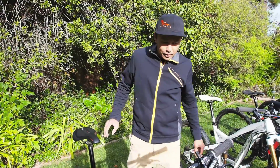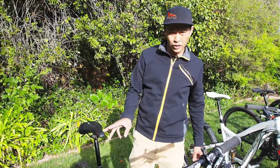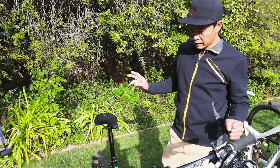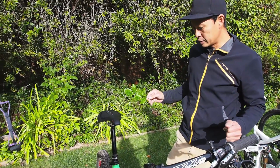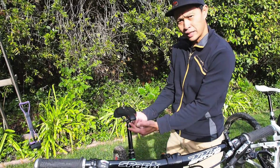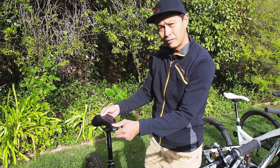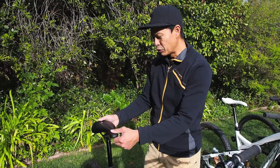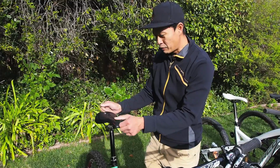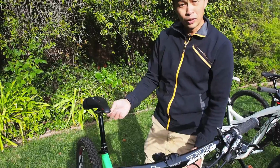So before we close, another factor that I want to talk about is the clamping technology and reliability. Those are two things that will really affect your decision in seat posts. Clamping, really the standard is 2-bolt, meaning one here and one here, just like Thompson. And because of that, it becomes so easy to adjust the attitude of the saddle, and you have a secure hold once you lock it in place. It's not going to slide off or pop off on you. The other thing it does is when you actually want to adjust it, you can adjust it easy.